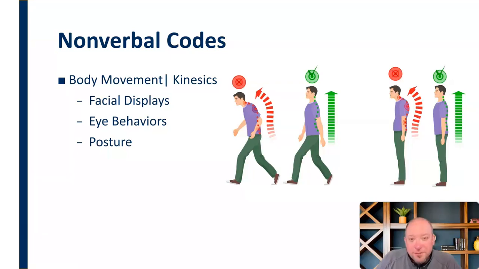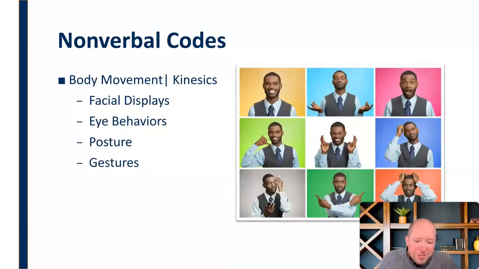Also, things like posture is another part of kinesics, with, again, what's appropriate and what's not appropriate in terms of posture and how we hold ourselves. And then gesturing is another one. This is true for individuals. Some people are very expressive with their hands and their gestures. Other people are not. And the same thing is true for cultures. We think about Italian cultures, people who are Italian are oftentimes labeled as being very gesture heavy, right?